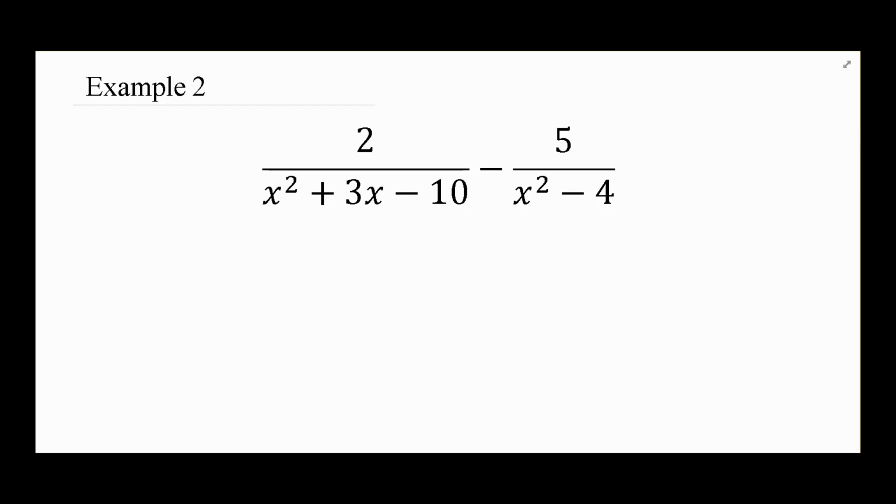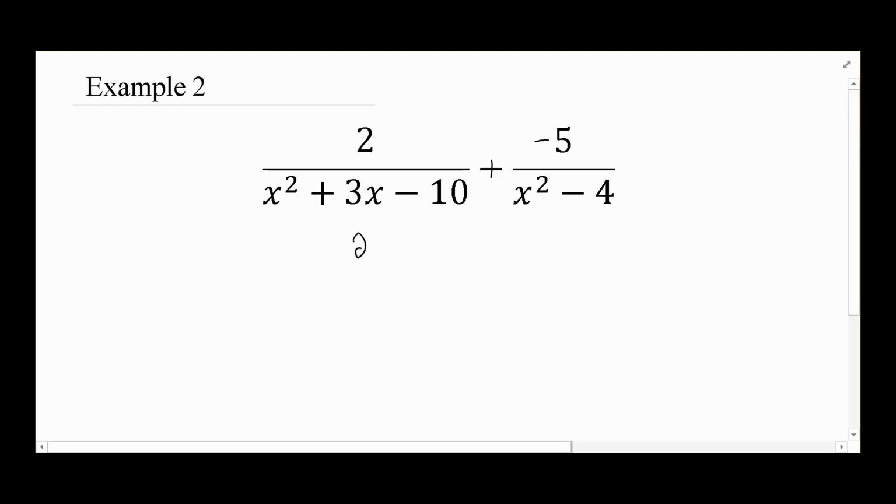Now when it comes to subtraction, not a whole lot changes. I want you to remember something as we progress through this course, that subtraction just means add the opposite. So we could literally just change this to plus -5. And that's really how we want to think about this. This is an addition problem where I got a -5 up there. But I also want to show this example because these denominators look like they're much more complicated.